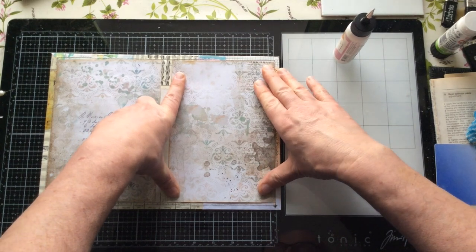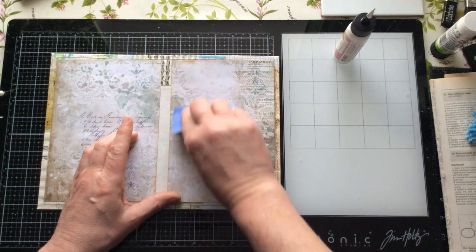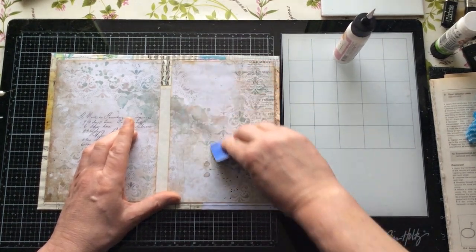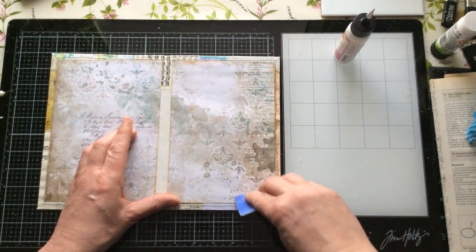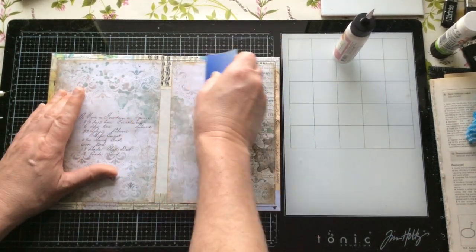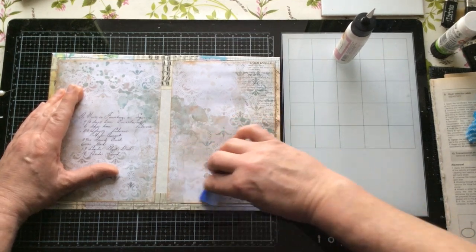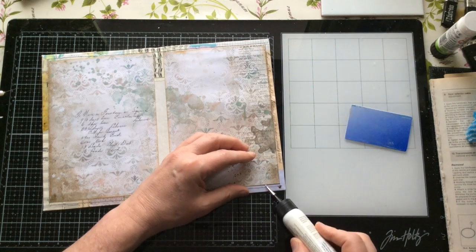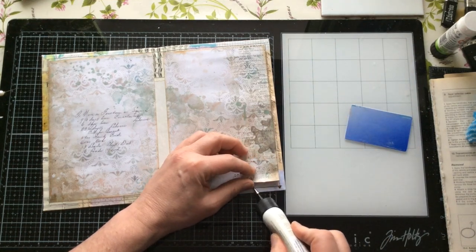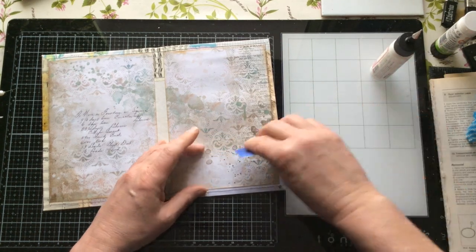And as I always say to everyone, I encourage you to look at other people's videos. I know there's lots of people who do that. I know Gail Agostinelli, and you've heard me talk about Gail a lot because we're friends. She very often does envelope journal covers. And hers, I believe, are slightly different than mine. Is that coming up? I need a little bit under there. It's another reason I like art glitter glue. It's got this really fine nozzle, applicator tip, whatever you want to call it.